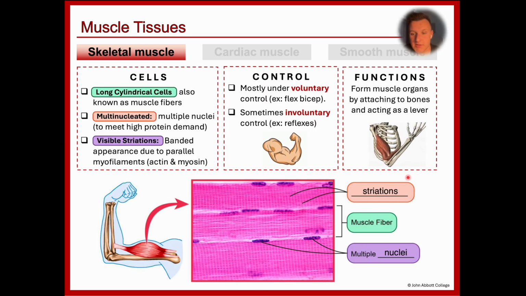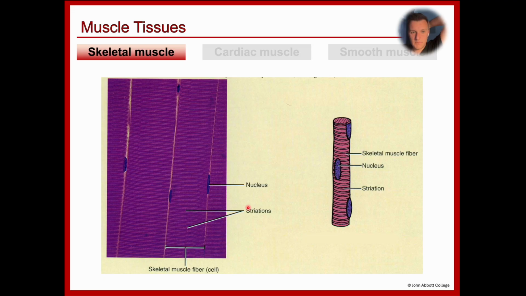When you look at skeletal muscle, right? Again, let's talk about what we see. We see striations, right? Like the zebra. We see big muscle fibers, very big, and they are multinucleated. They have a lot of nuclei. They're parallel, right? They're all in line together. So here are 1, 2, 3.5 muscle fibers, right? So you see this is one skeletal muscle fiber, one skeletal muscle cell with many striations, dark bands, light bands, and multiple nuclei. So this is your typical skeletal muscle.